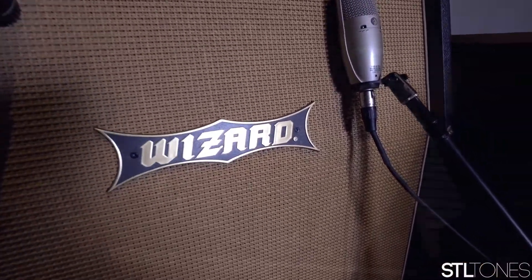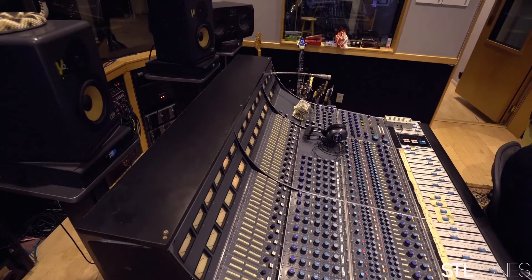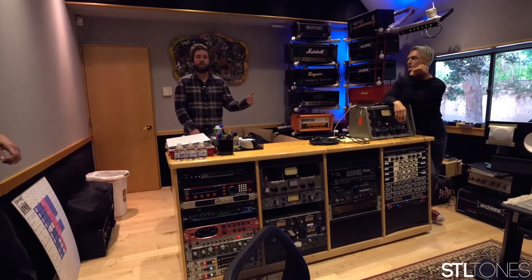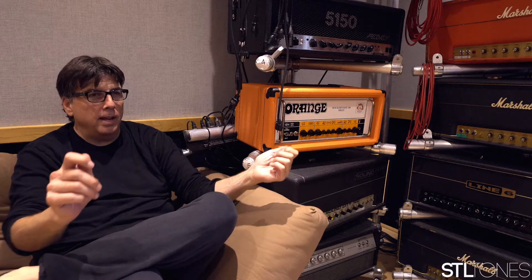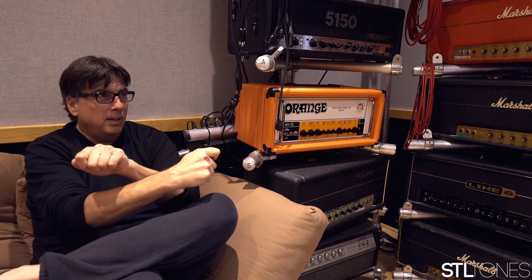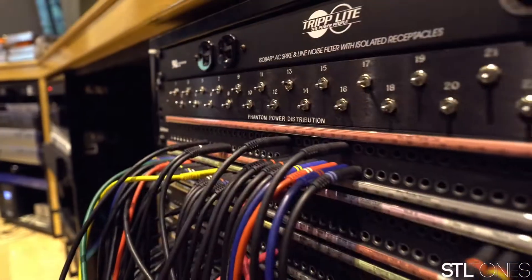It's amazing to watch him work because we literally don't EQ anything. It's all done by moving microphones around and by using the right preamps and the right gear. Mike is so crazy that we actually change guitar cables and flip them different directions to see which way sounds the best. Because in his theory, there's a difference in the way guitar cables sound and which connectors. So he's deep into it. I think he's kind of untouchable when it comes to that.